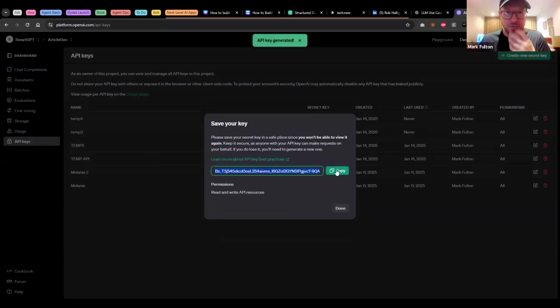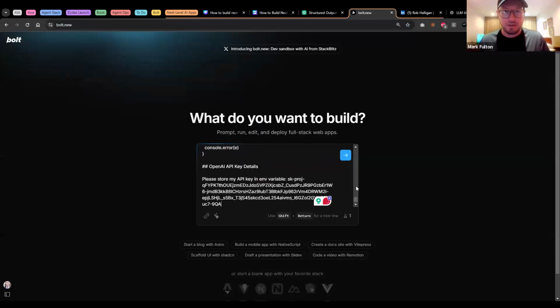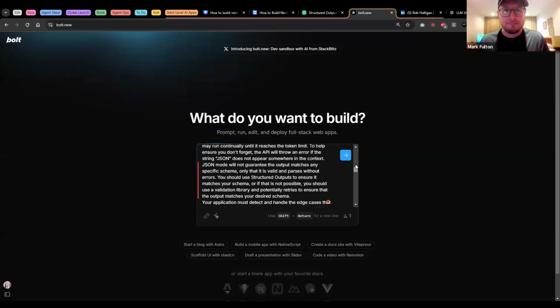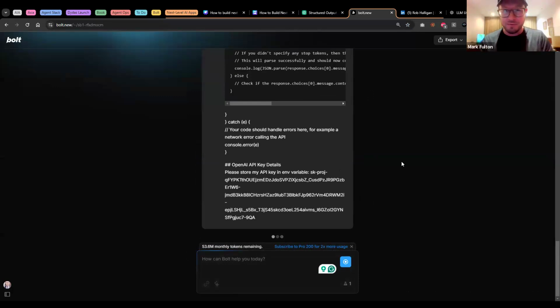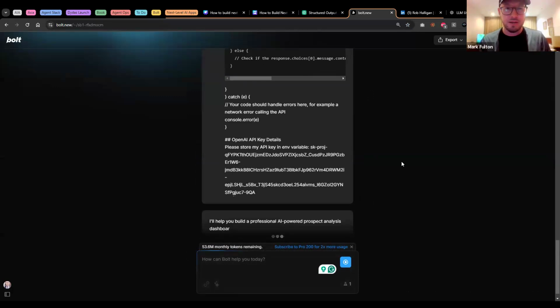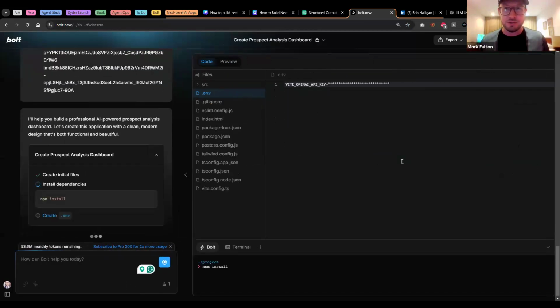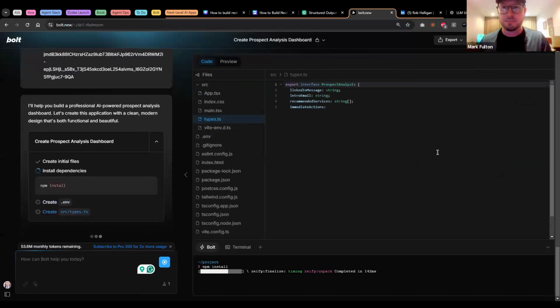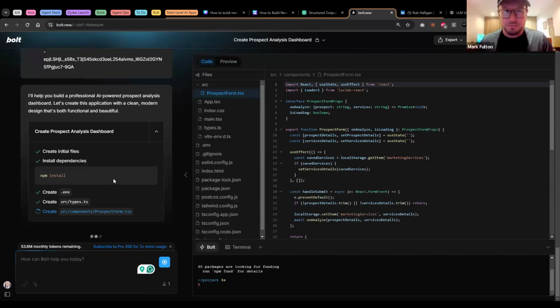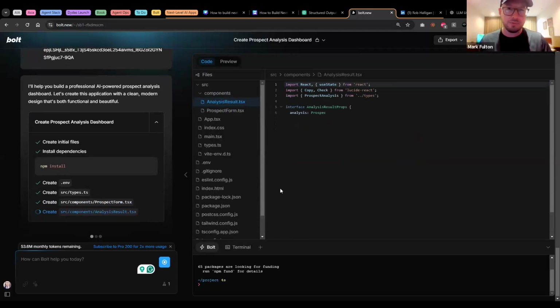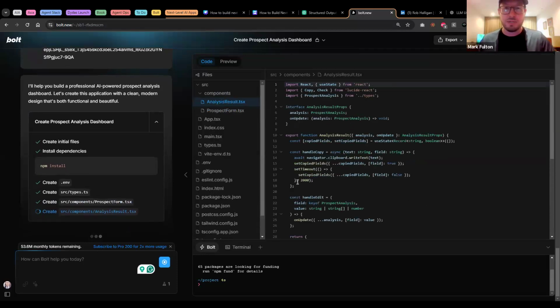So you can get your API key from platform.openai.com. I've got that linked. So I'm going to put that key there. And that's that prompt. So let's see. It may look a little bit different than the previous app because of the nature of LLMs, they don't output the same thing every time, but it should do a similarly good job, I hope. If not, we'll have to go back to the other one or do some debugging.